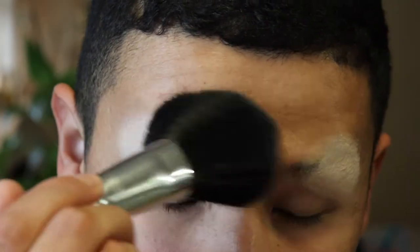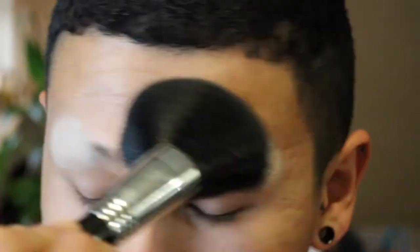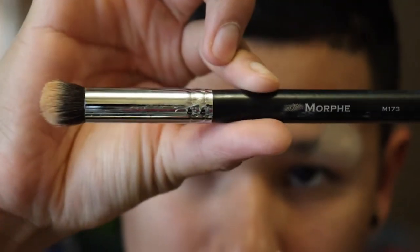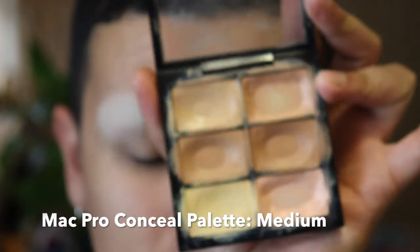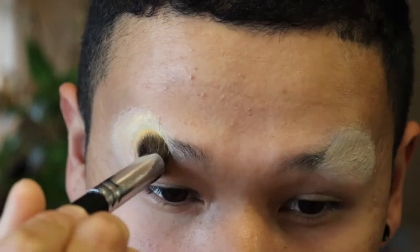So, I clearly did not anticipate for my eyebrows to be this covered, but if I go, we're gonna work with it. Using a big fluffy brush, I'm just gonna brush off the excess powder. To further conceal my eyebrows, I'm gonna take the Morphe M173, and I'm gonna take on my MAC Pro Concealer Palette in the shade Medium. I actually like to dab in my concealer just to try to reach those crevices in my eyebrows.